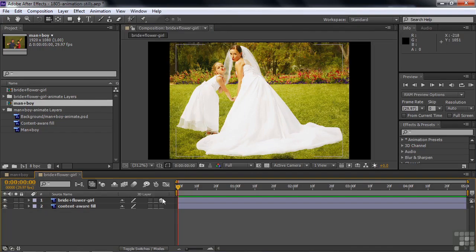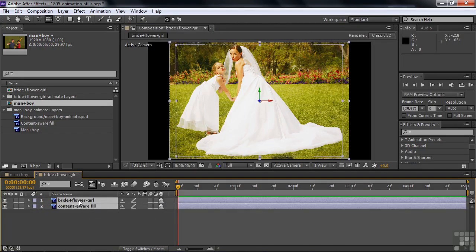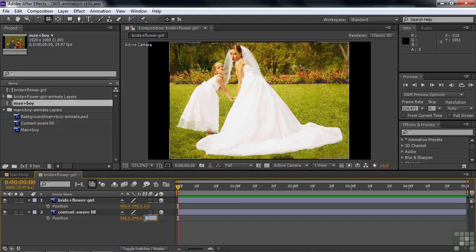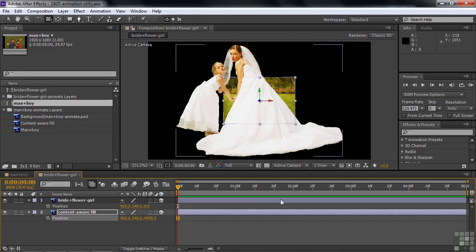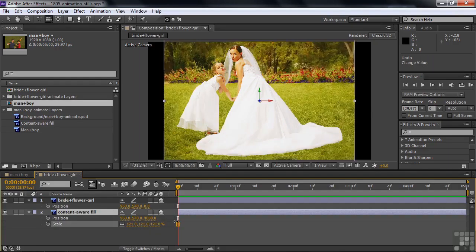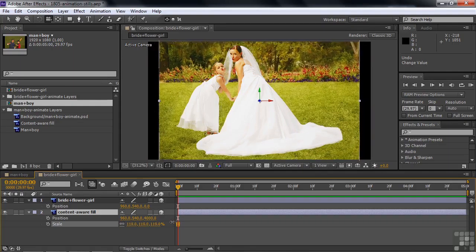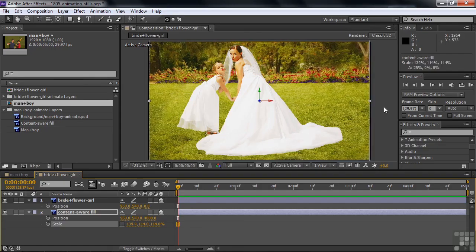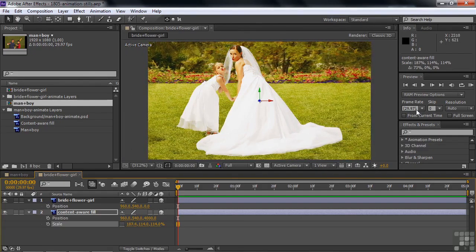Let's put them in the 3D first. There you go. And let's adjust their position. So I'm going to click on both of them and then go to P for position. And we'll take the content aware fill there back to, let's say, 4,000 as well for them. 4,000. You can see we need to scale it up. So Shift S for scale. Bring that up like so. There we go. And I'm going to just also have that stretched out a bit because I don't want to get the flowers too far away. So I'll unlink these guys and we'll pull these guys to the right and spread them out quite a bit like so. There we go.